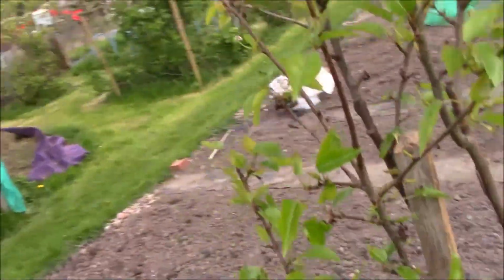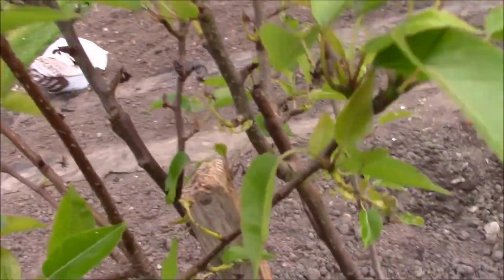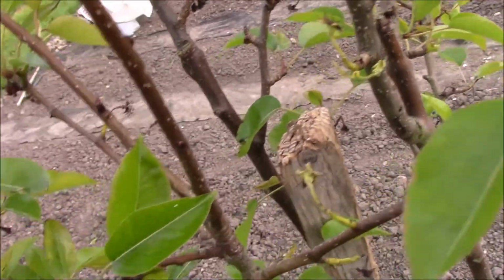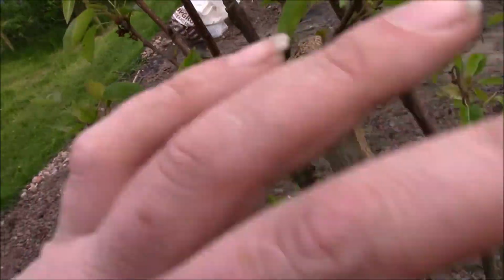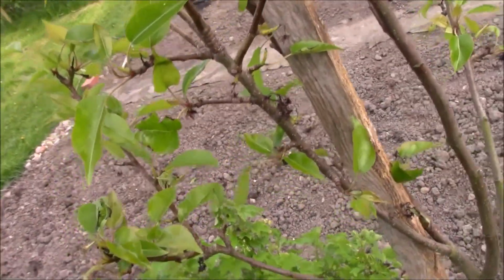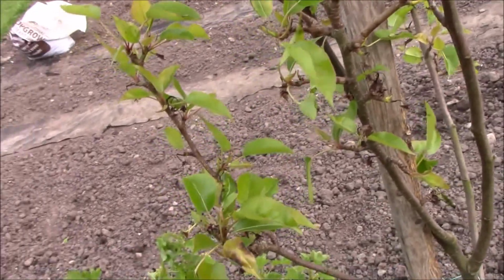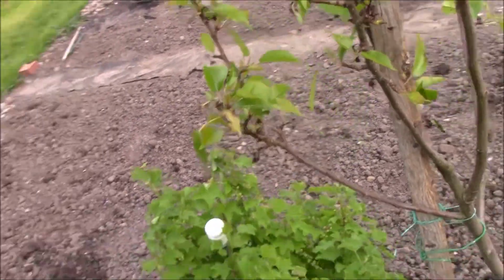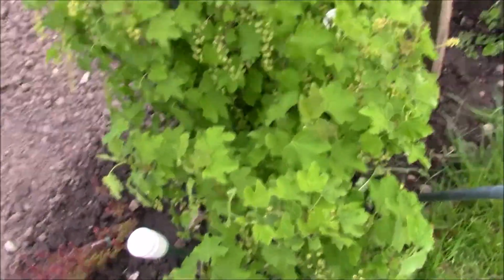It's flowered well for the last 2 years. This year it's tried. It's had a little swelling behind the flower, but once again they've gone black and fallen off in most cases. So I'm not expecting anything from this year. Again, it's an immature tree. It doesn't need to do anything for 5 years, and I think this is only the 2nd, maybe the 3rd year. I can't remember. Onto the white currants.